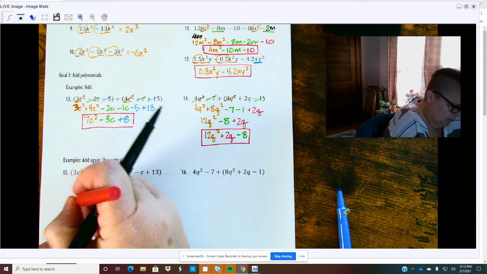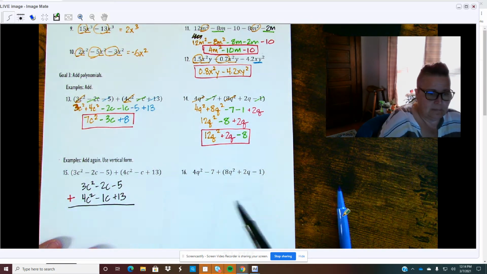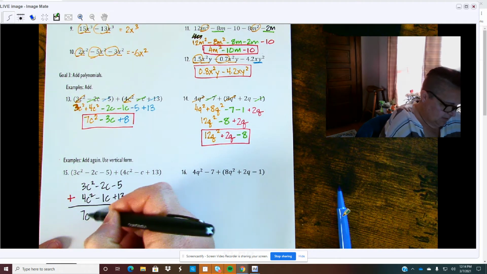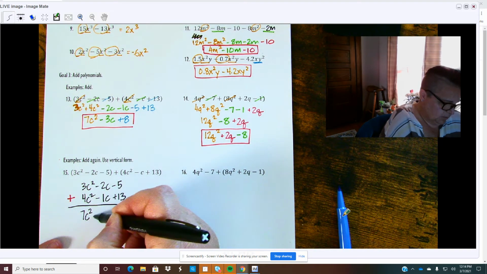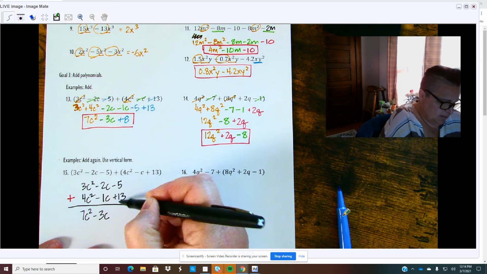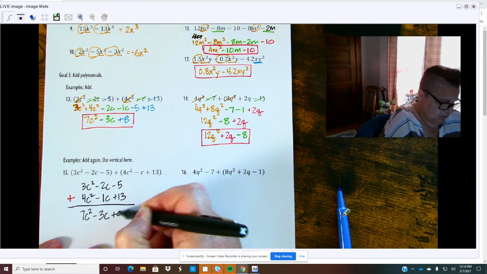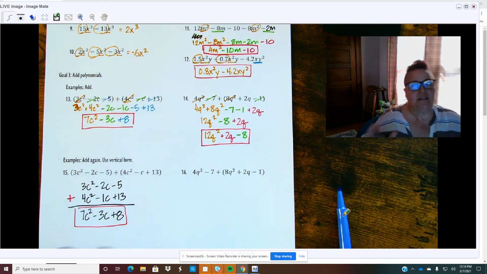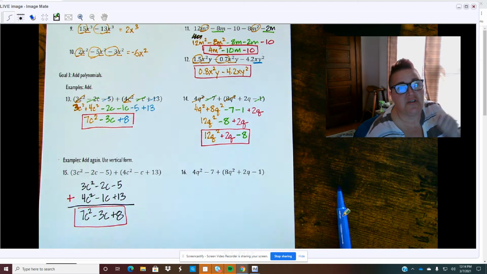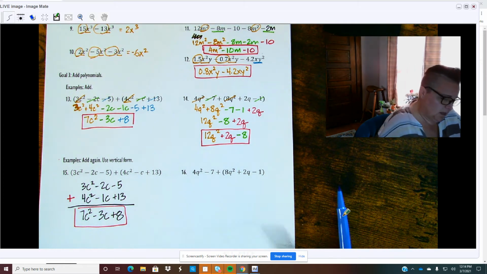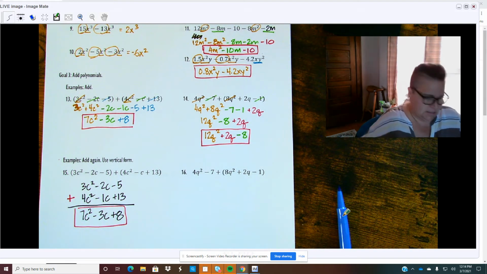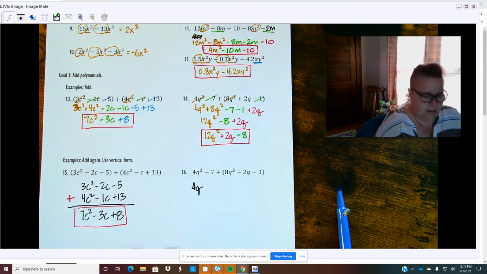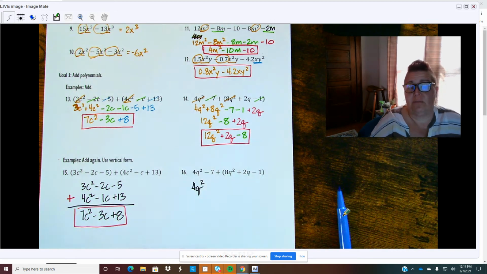Now, because we're adding, I'm going to do a big old plus sign. And then I can just add. This is 3 plus 4, which is 7c squared, minus 2 minus 1, which is a minus 3c, minus 5 plus 13, which is a positive 8. Lots of people like this because it's super slick and it's really easy to see things. I find that going horizontally is the same, so I'm not particularly a huge fan of it, but I do recognize that it works for a lot of people.